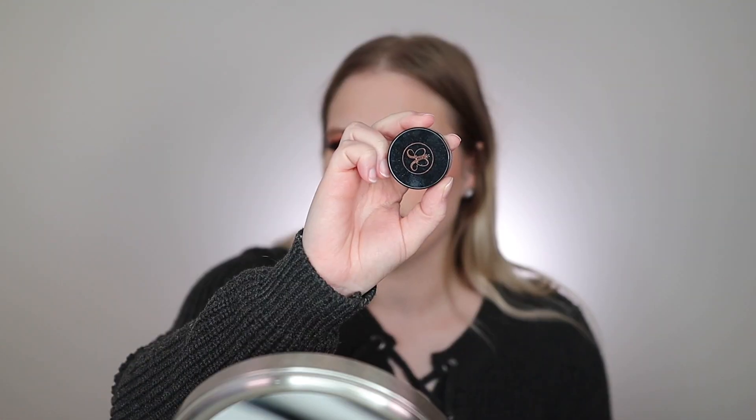Let's move on to brows. For those who like a potted dip brow, this is the Anastasia Dip Brow in shade Taupe — that's the shade I always get. Honestly, I don't love dip brow products. I find them too pigmented and I just prefer a pencil — it's easier to line the brows. But this is really pigmented and very smooth, and it blends really nicely. If you like a pot, you're going to like this.